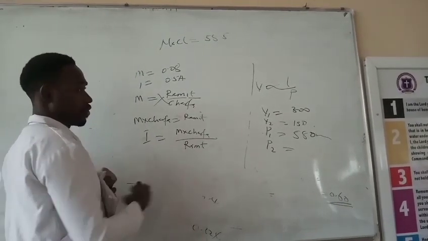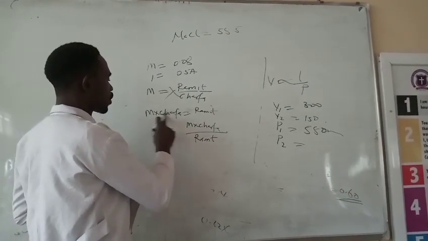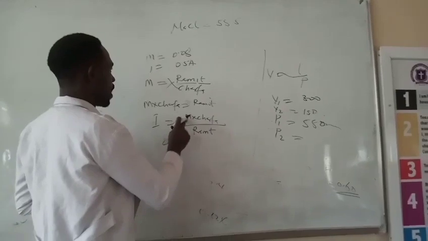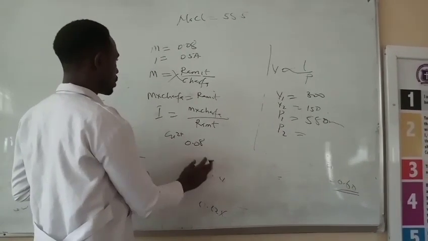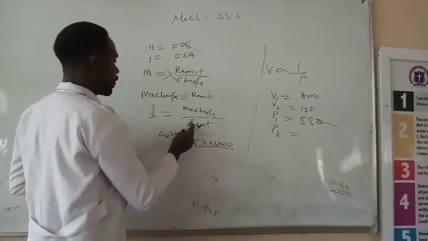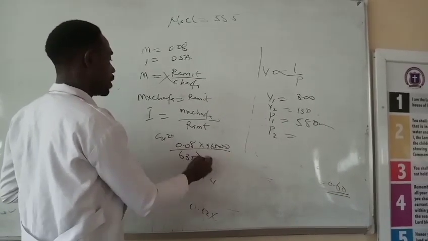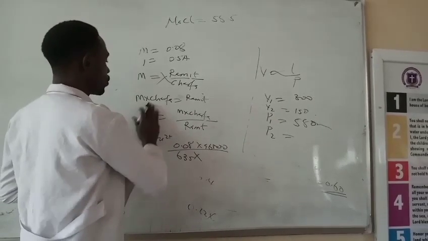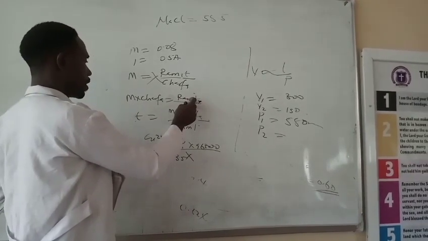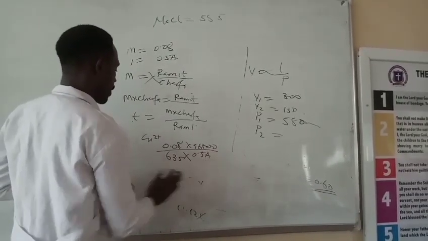You can watch my video on this channel which says cheat on Faraday's first law of electrolysis. The M here is mass discharged. C is charge present on the ion, and we are talking about copper, right? The charge present on the ion of copper, the mass discharged was what? 0.08, right? Then the 1 Faraday is what? 96,500. Divided by relative atomic mass of copper, which is 63.5 or 64 times what? Okay, sorry, it should be R A M I T. That's T now, we should make T the subject of the formula and not I. So the current given to us is what? 0.5 amperes. Simple.